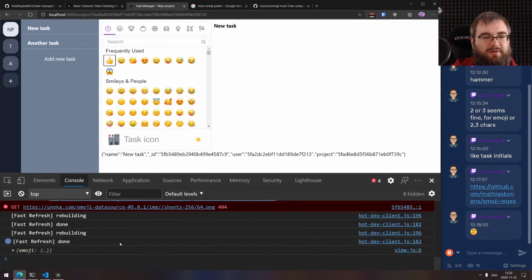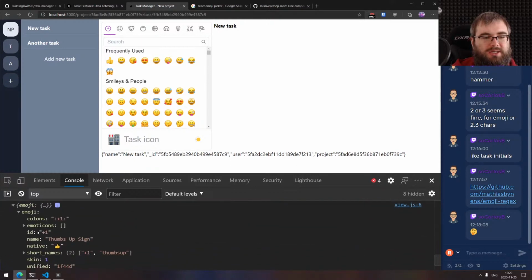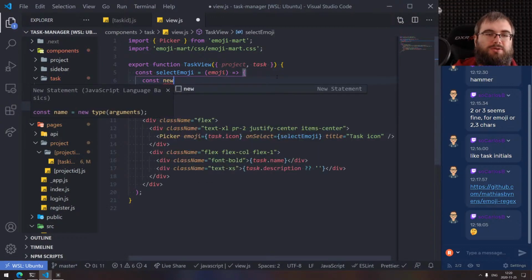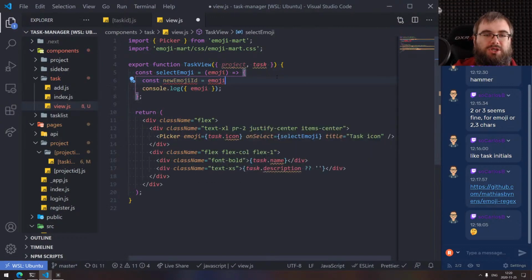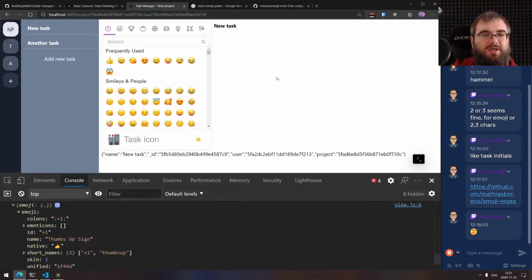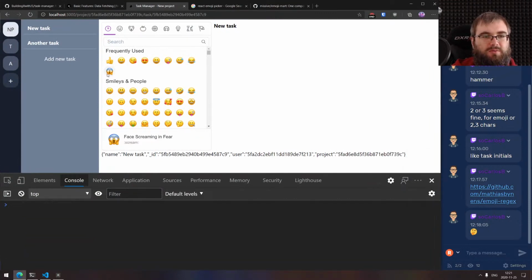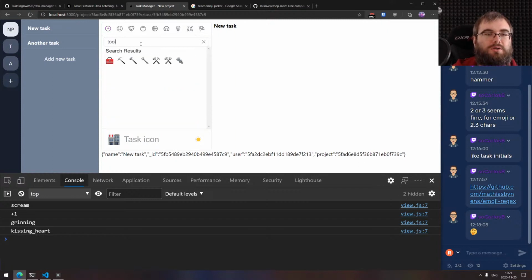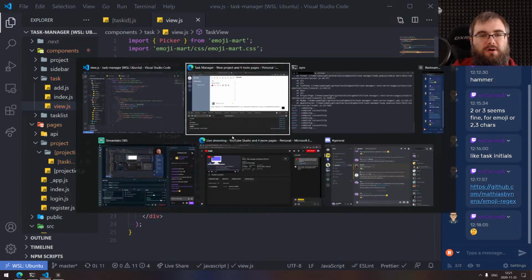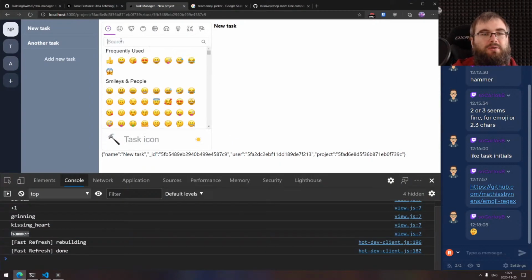Right, and then if I click on that, we should get this emoji ID. Okay, so we basically get the ID from that, right? Const new emoji ID, there we go. And if we get this new emoji ID over here, we theoretically, once we click on stuff, should see, yep, so there's our ID. So, and let's say we default to hammer, for example, right? So we can be like, okay, so task icon or hammer. Right, there we go. Okay, and theoretically, if I click that, there we go. So it now, no, it actually does.